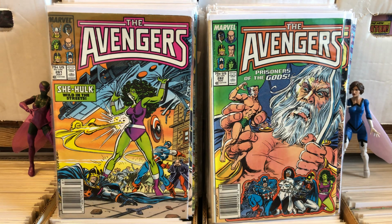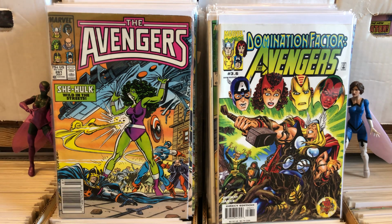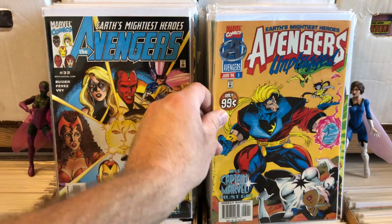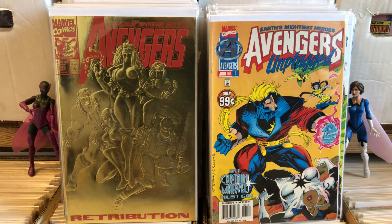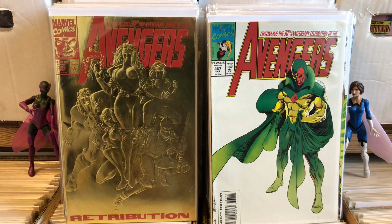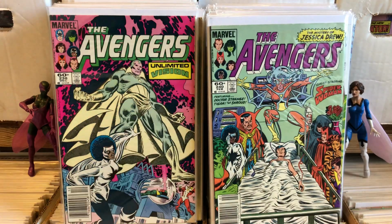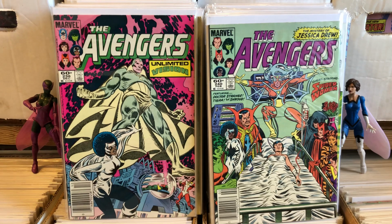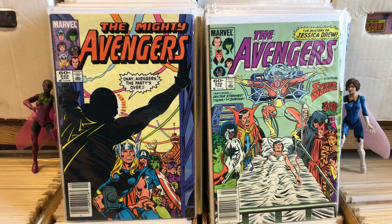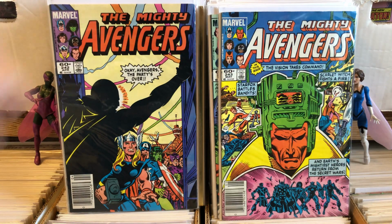And especially where I'm not looking to sell them. I'm an absolute collector. I don't want to get rid of anything. It's kind of hard to really spend a bunch of time trying to figure out what they're worth and what's super valuable when you're not planning on selling them anyway. But I would love to know if there's certain key issues that are super great, or, oops, bumped the camera. Issues that are super great, or just stuff that I need to be aware of. Like, oh, you need to know that, because this happened in that.